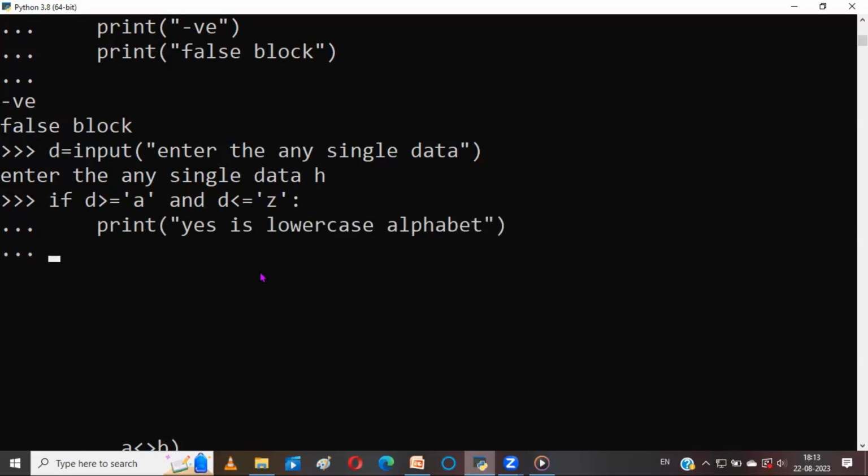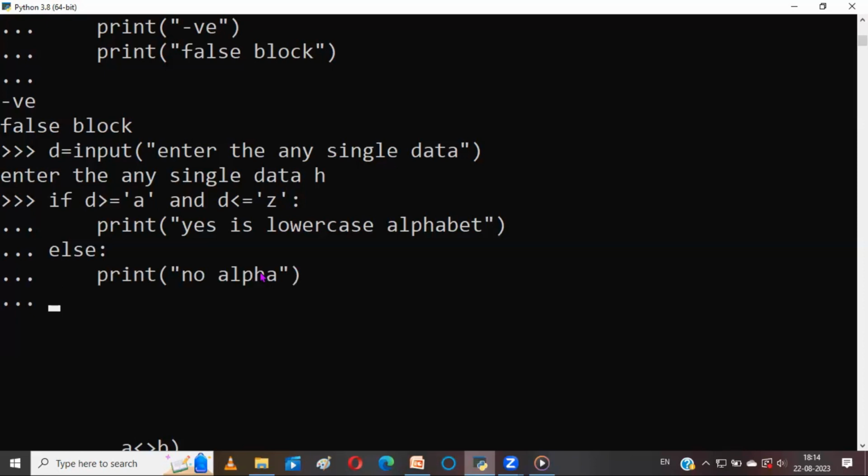And the else block, the block of code which contains no alpha. So this is a block of code. We are just checking whether the value of D is between a to z.